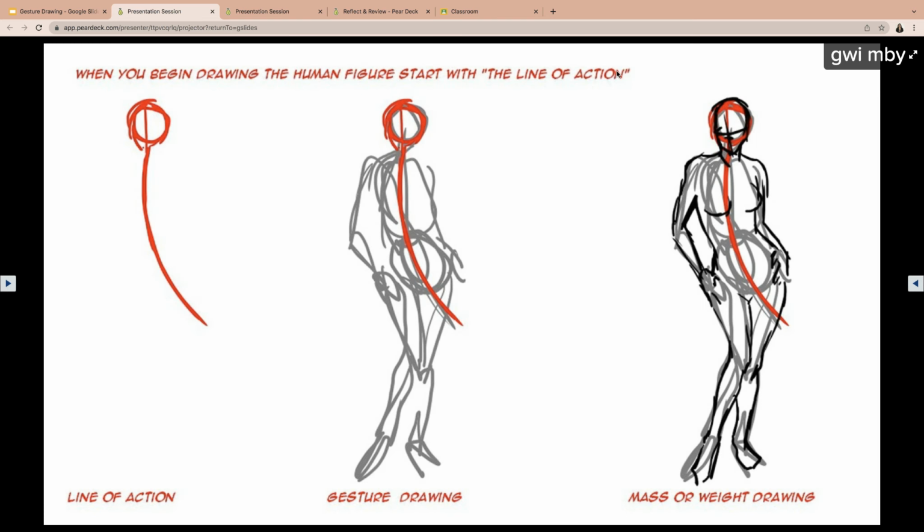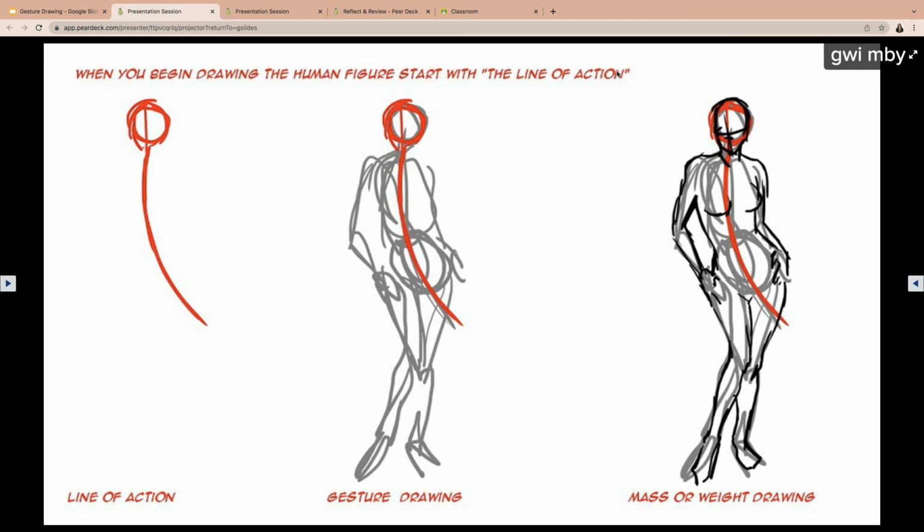So when you begin drawing the human figure, you want to start with that line of action. Now, everyone does it a little differently, but a good way to start is by outlining where your head is, like an oval, and then using that line of action as a way to plot how your person is standing or moving.